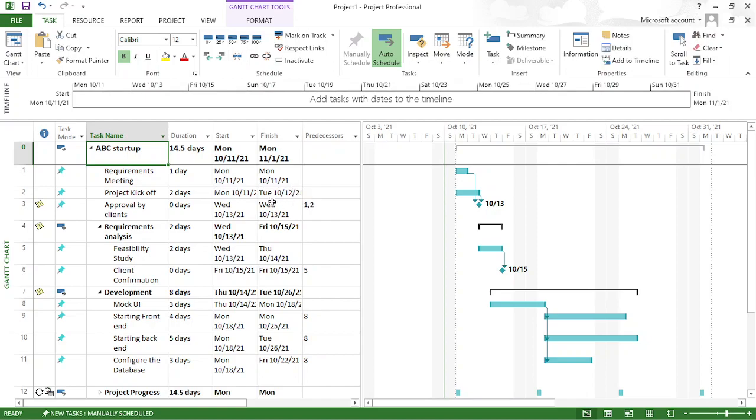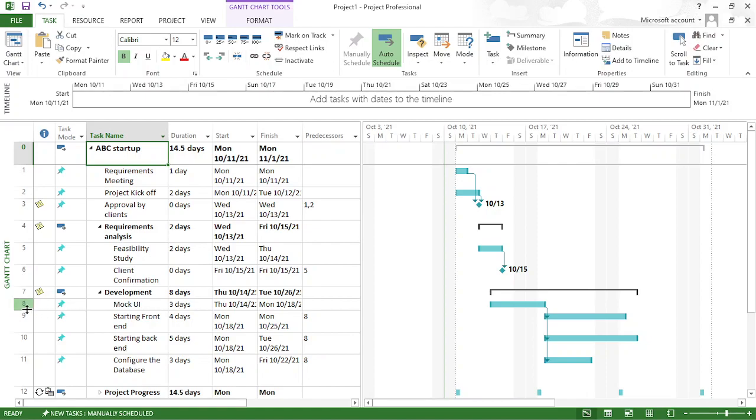So you have to create these kinds of dependencies, completing these two tasks previously. At the same time, the mock UI is one thing that you have to complete before doing this work.